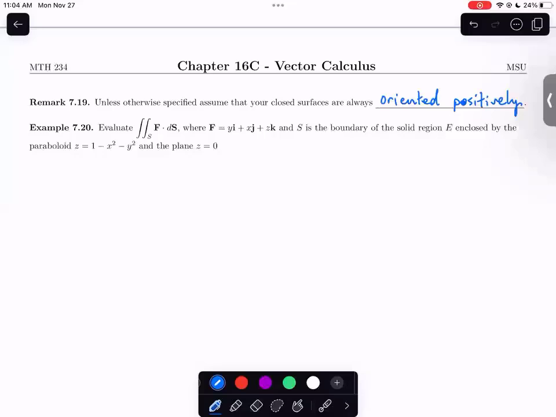Oh, something in the Q&A. So for upward flux, the z should be positive. So the sign of x and y doesn't matter. Correct. That's a true statement. If it says we're interested in the upward flux, then really you're interested in the z component there, not so much the x's or the y's.